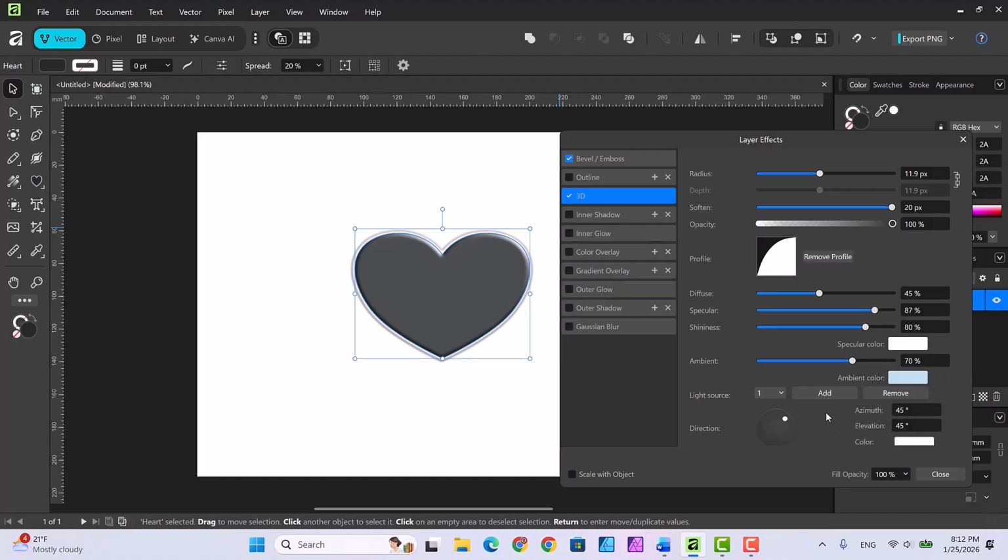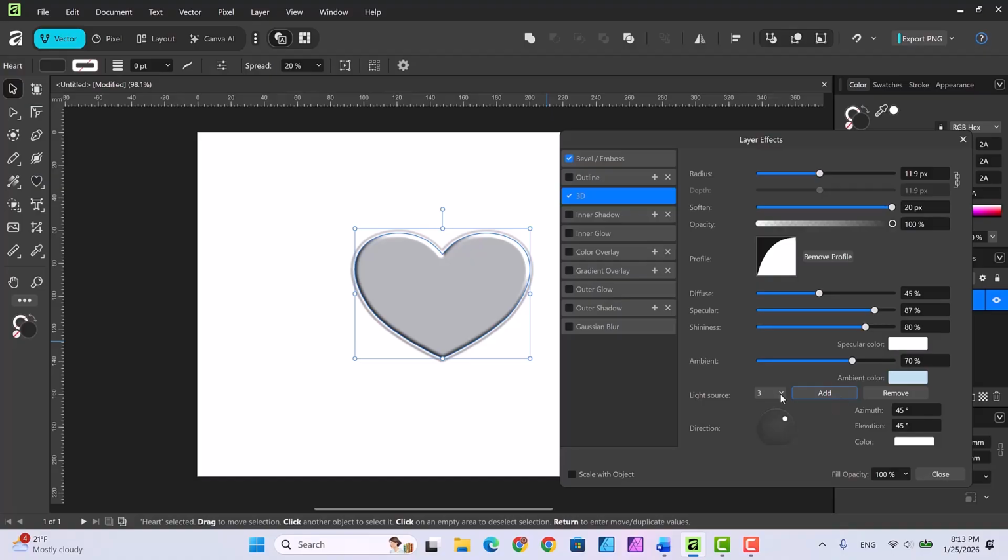Now over here, a light source, we have one light source right here. The light source is set at 45 and 45 for the azimuth and the elevation. But this doesn't have enough lighting for me. So what I'm going to do, I'm not going to be changing the angles here at all. I'm just going to add another light source. So I'll press add, and then that changes it, and I'll press add again. And now we have this, and it looks more like a silvery color, which is what we want.